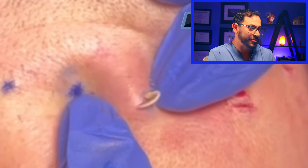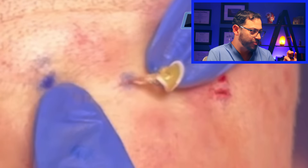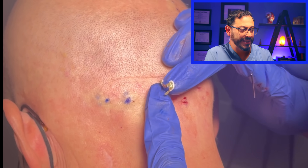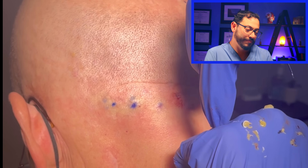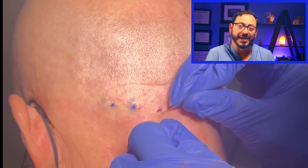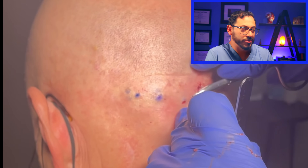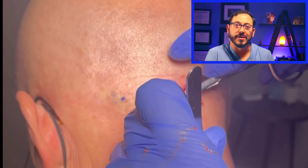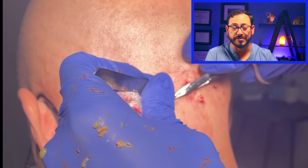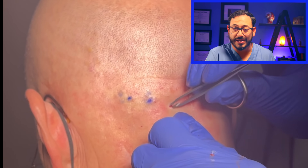This one here was pretty interesting — look how the rim of this drainage is white. I believe we have a rim of keratin, and then the inside pocket was the actual sebum and oils. I called it a double cyst. I've seen a couple like this where they're a little thicker and have different consistencies, because they can have different components: cholesterol, fatty acids, squalene, waxes, and dead skin keratin.